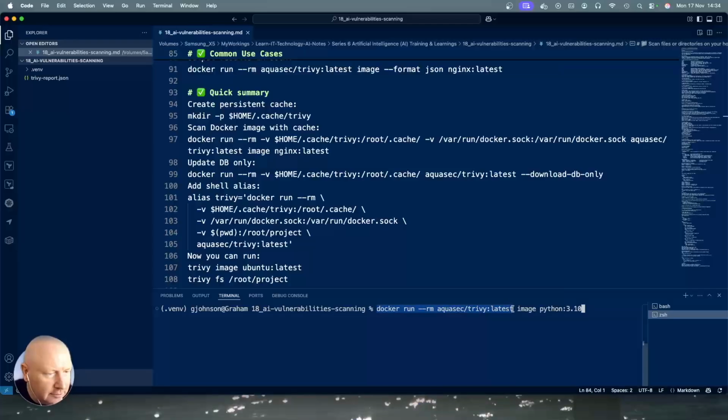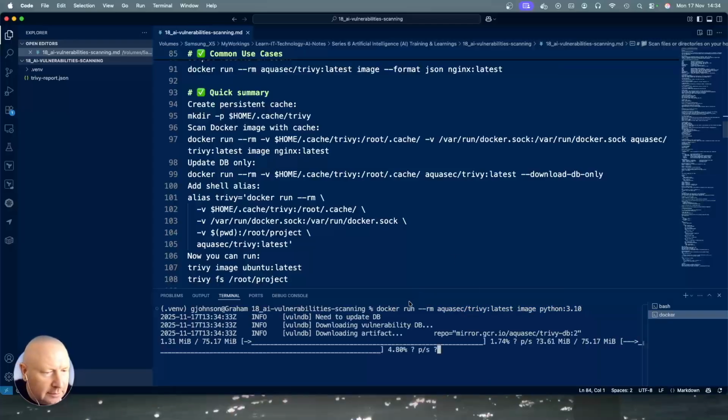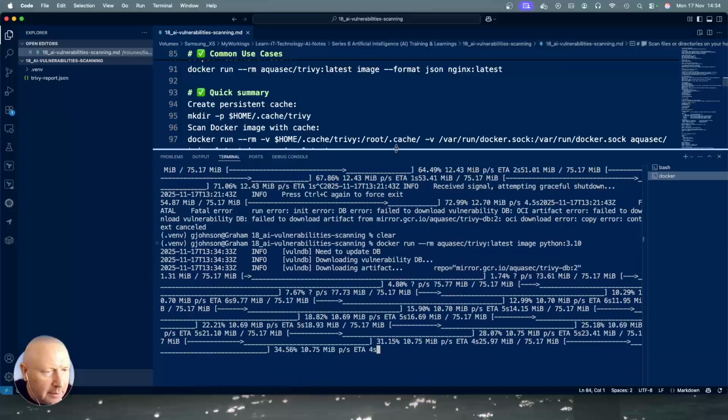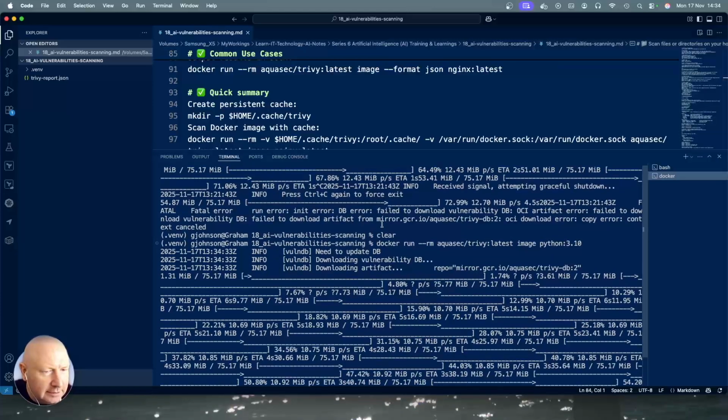I'm going to get the latest Trivy image if it doesn't exist, and then run it against Python 3.10. If I do that, because I've run it previously, the first thing it says is that it needs to update the DB, but the DB would technically only be partially updated. It says it's downloading the DB, but it's not going to download an awful lot.